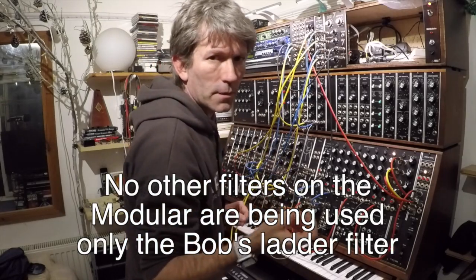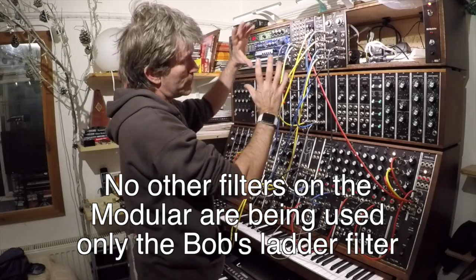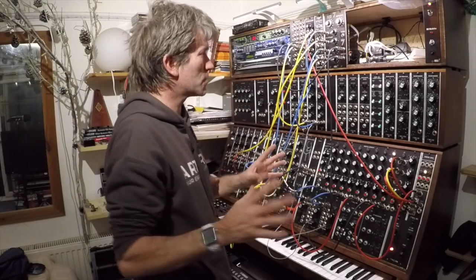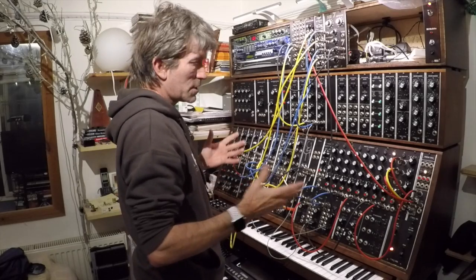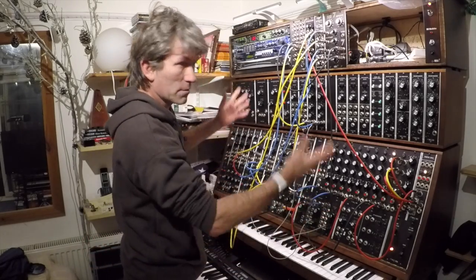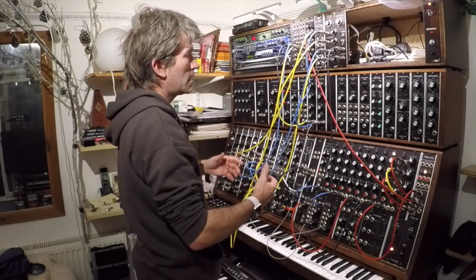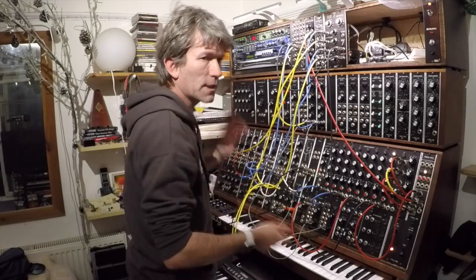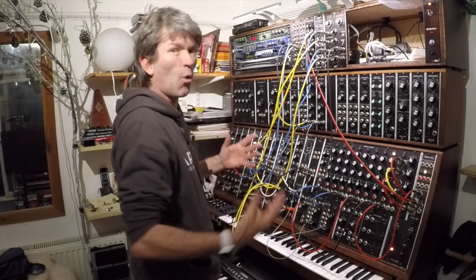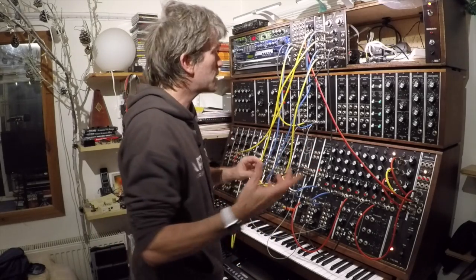Now, I went through all the instructions and went through all the procedure of setting this up, and I think I kind of got everything about right. I'm not too sure. It seems to be doing something anyway. I'm not always 100% sure what I'm doing on this thing anyway. The whole point of this is like a palette of madness, and you just sort of plug things in and away you go until suddenly a beautiful sound arises, or an awful sound, whichever. Now then, let me try and make some tunes with this.